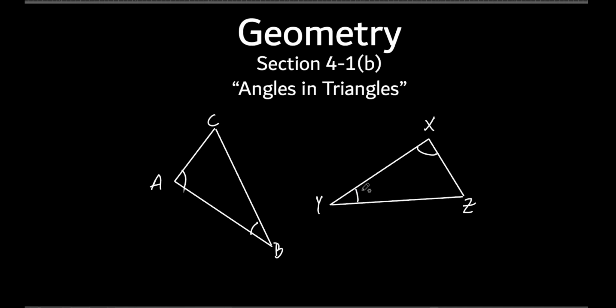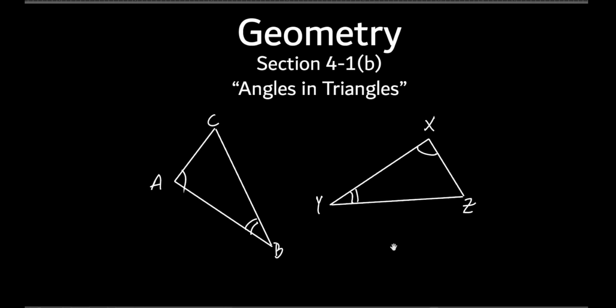Now, if A and B are not equal to each other, but B and Y are equal to each other, what do I have to do to show that B and Y are equal? Do I put just one arc? No, because one arc would mean these two are exactly the same. They're not exactly the same, so I would put 2, just like Hunter said. All right? So angle B is equal to angle Y. Angle A is equal to angle X. Everybody good? All right, so what do you think you could conclude about angle C and angle Z?